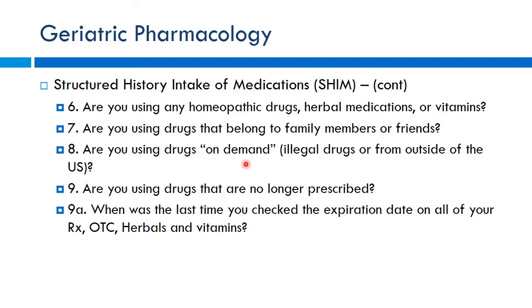Ask about things like drugs they're using on demand, so either illicit drugs. Some patients will self-medicate with things like marijuana, or things maybe gotten from outside of the country. Ask about drugs they are no longer being prescribed. This is a big problem where patients will continue taking medications presumably forever, as long as they never get the clue that, hey, this medication is discontinued. Sometimes they don't get that message, and when they call up the office after running out of refills and ask, hey, can I get a refill for this? If the documentation is not very good, someone else could come along and say, yeah, refill's authorized, and the patient continues taking it much longer than you'd ever anticipated. So make sure that communication occurs pretty well.